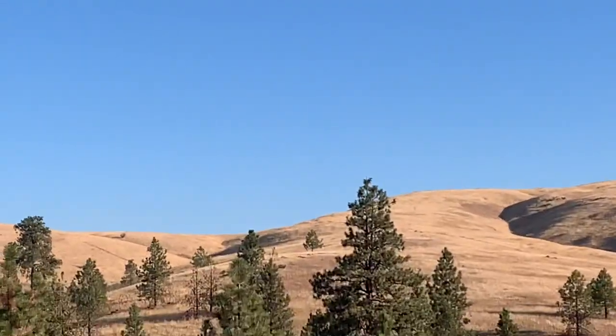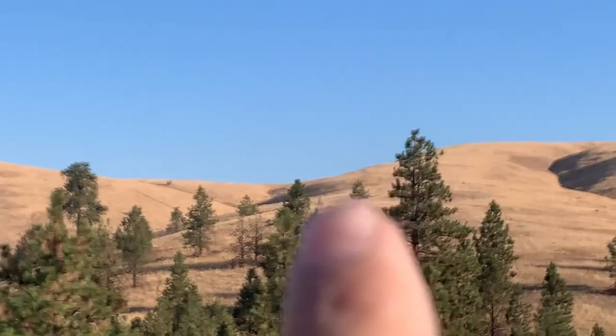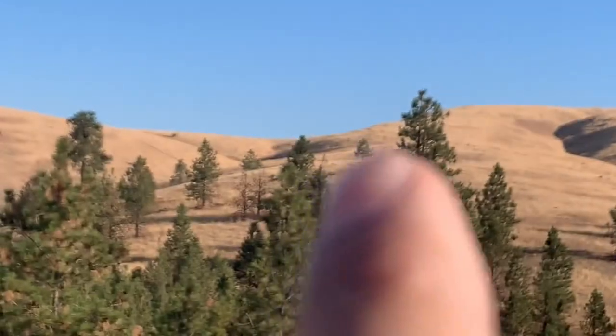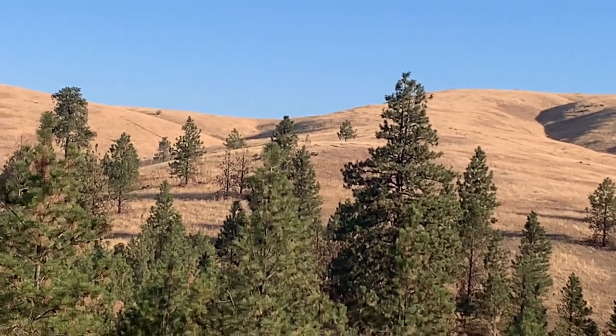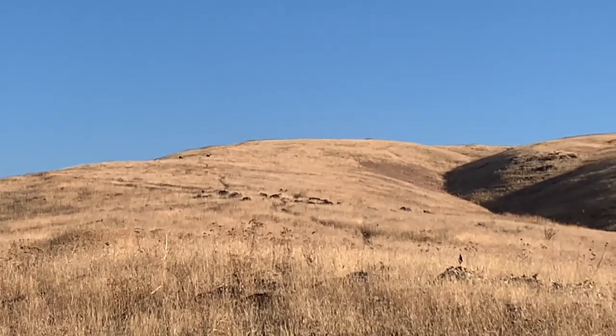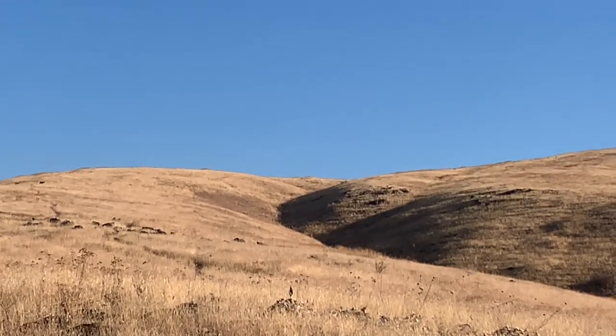I think these wolves went up over the top. I'll get to about 600-800 yards of where I last seen them and make sure they ain't there. If I think they did go over, I'll hike up to where I last seen them and break over the top — it might be fast action. There's a doe antelope right up in there. The wolves are right there but they went over. There's three antelope I can see — kind of hoping they spook out to the left or right. The wolves last I seen them were going in the top of that ravine.